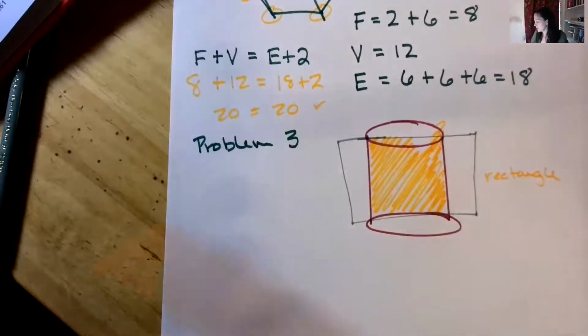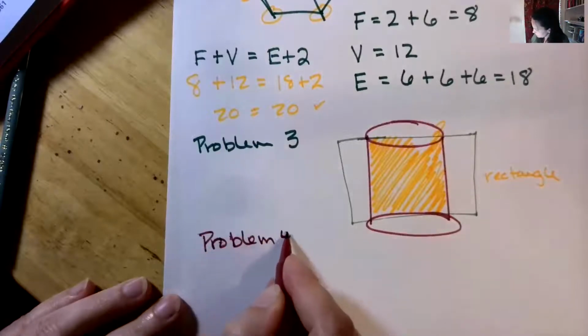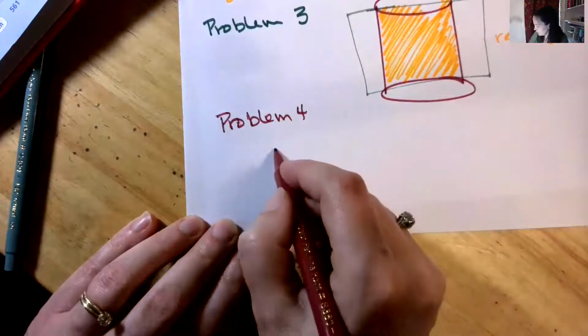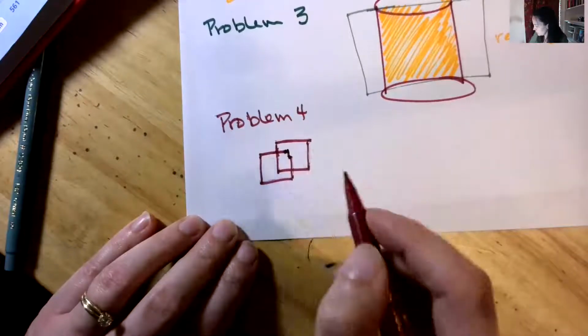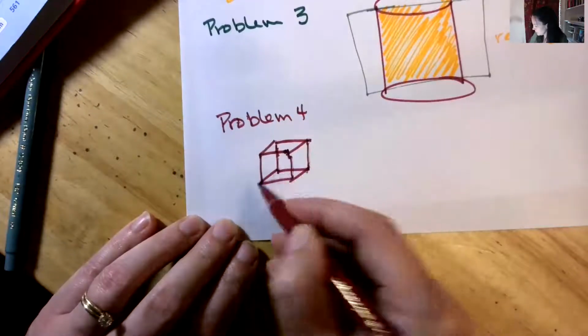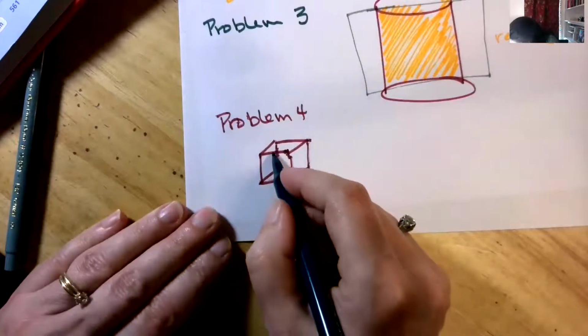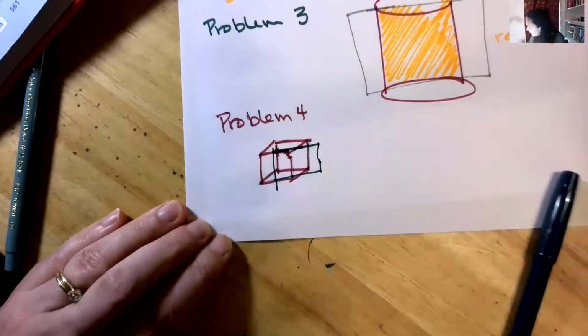Now, drawing a cross section. Drawing a cross section is an interesting skill. Okay, so drawing a cross section using a cube. So we're going to start with 2 squares lined up like so. Okay, if I wanted to do a cross section that went through one corner. Now, am I as good at drawing this as your book is? No, I'm not. So let me show you what the book looks like for this one.